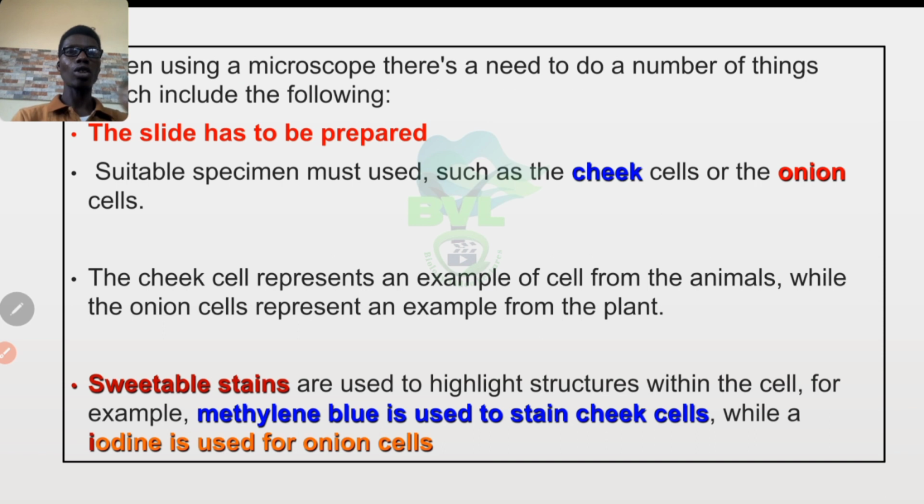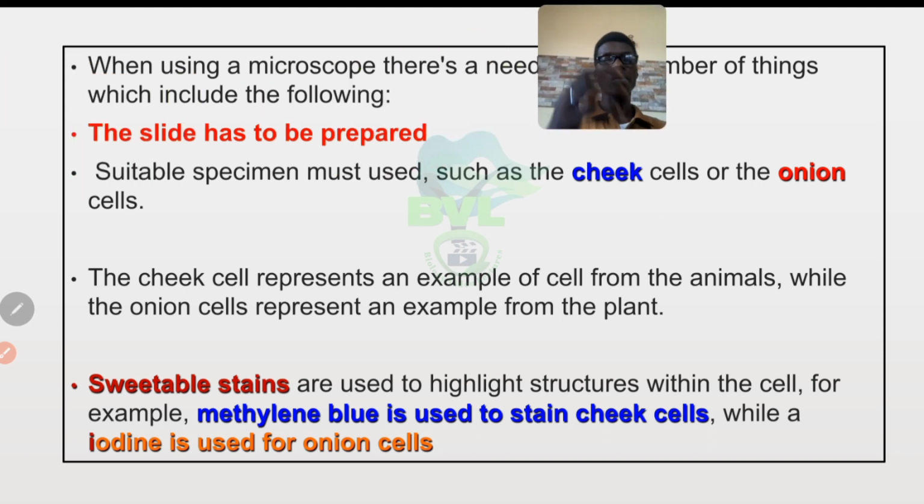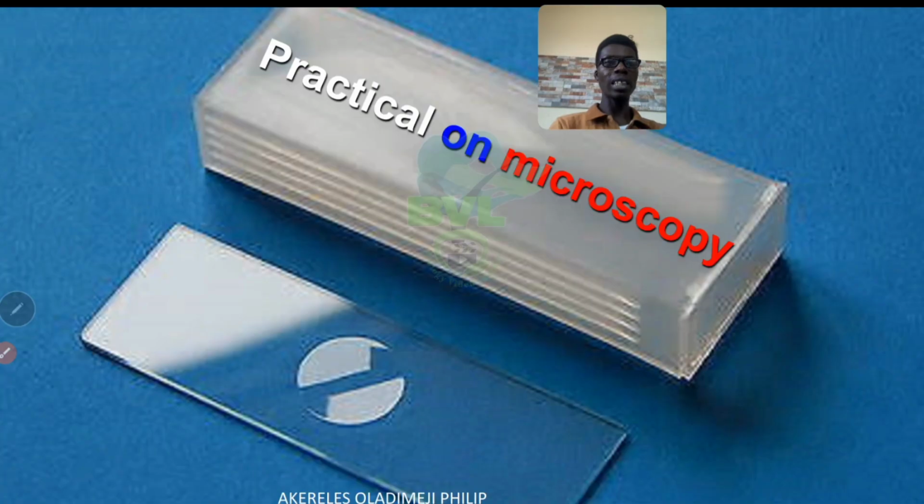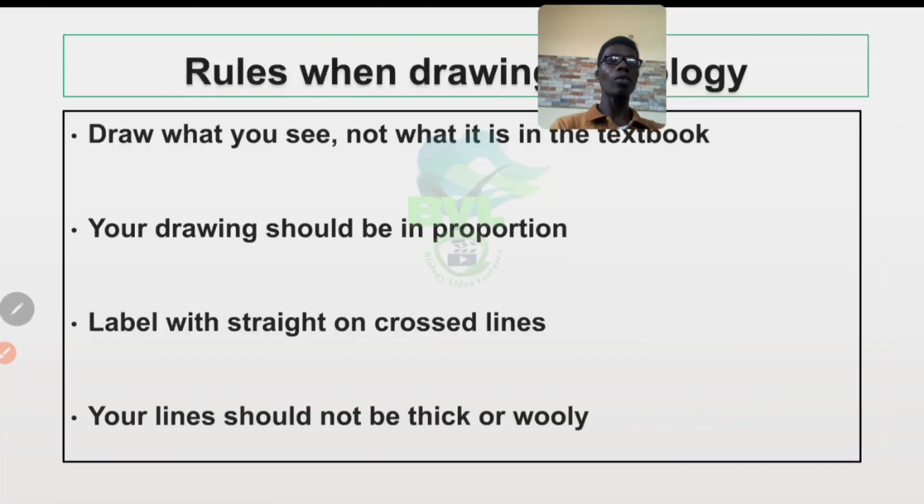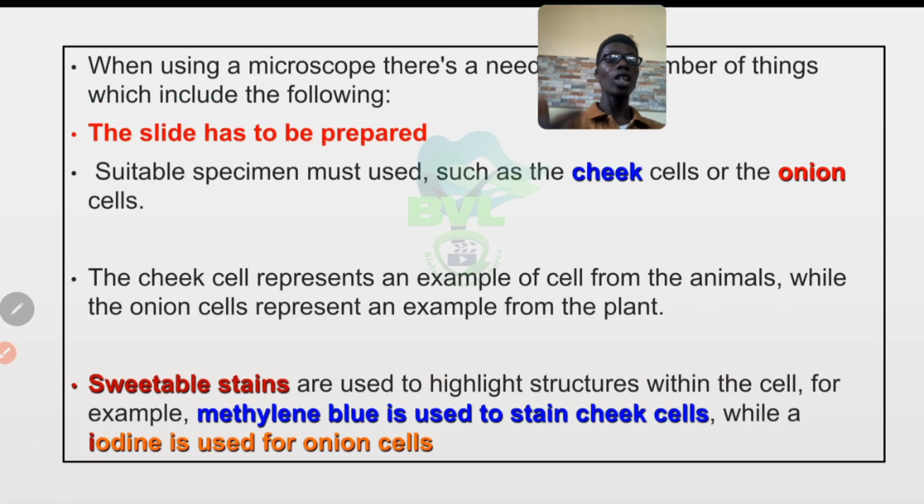So here, you're supposed to do something. For you to be able to view something on the microscope, you need to get that specimen onto something called a slide. At the beginning, I showed you something. This is a slide, a microscope slide, where you're going to put the specimen. Of course, this is called a cover slip. We'll get to see that as we move on. But this is a slide. These are stacks of slides. So basically here, you're supposed to put that specimen on that slide.